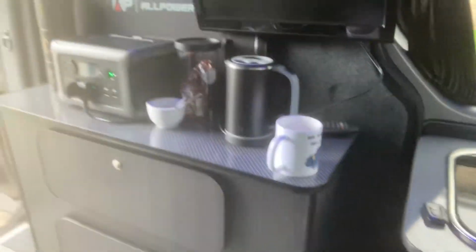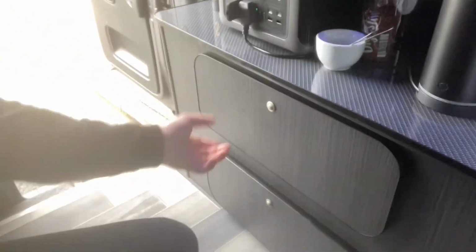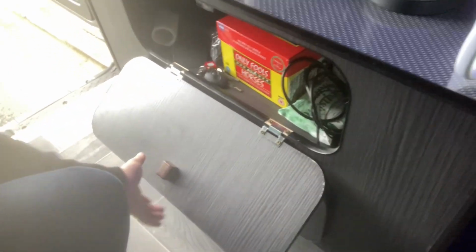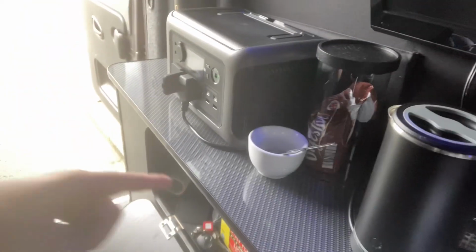This is the sort of workspace area and kitchen, if you like. So in here, where the inner wheel arch was all boarded out, we've done away with that, and now we've got some decent shelves. I hope you like the carbon fibre look I went for, with the dark grey to match the carpeting. But obviously, as you can see under this one, we can fit so much stuff in there.